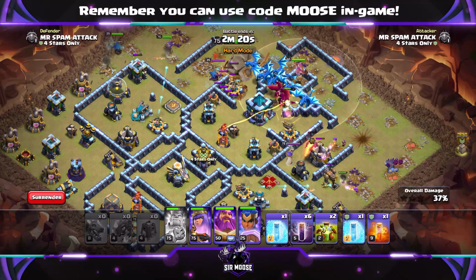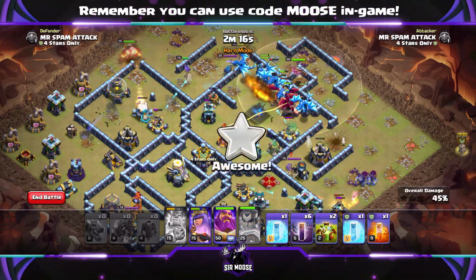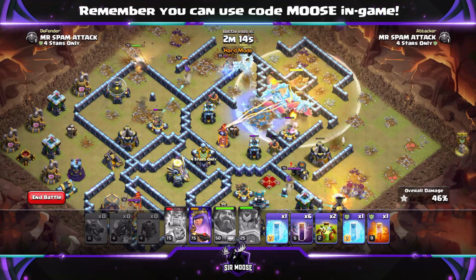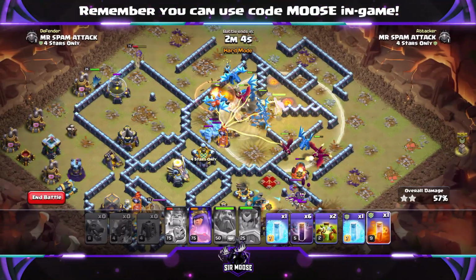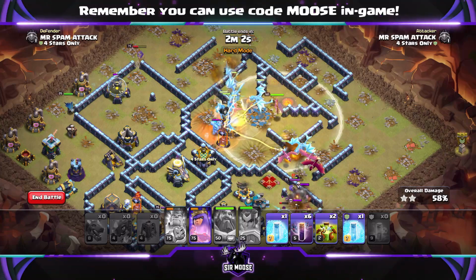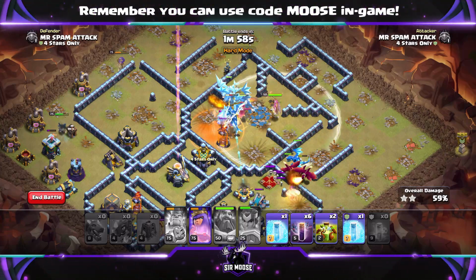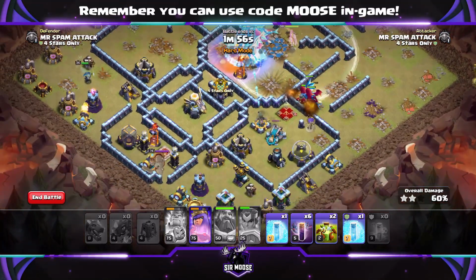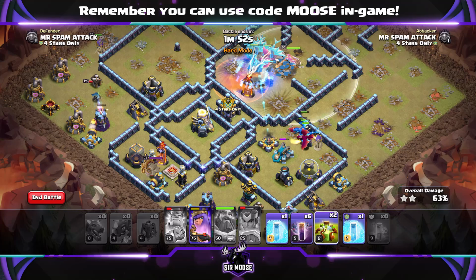So we're doing okay here. We're going to take out the Town Hall, hopefully, use the Grand Warden ability to protect those troops. And the Queen is doing a great job on the left-hand side. We've sent in the Royal Champion with a Rocket Spear as well. I do like the Rocket Spear, guys. I think it's great, especially with Seeking Shield. So we've got a group of Electro Dragons frozen in the middle of the base from the Clan Castle troops. That always happens, guys. But we seem to be doing okay.